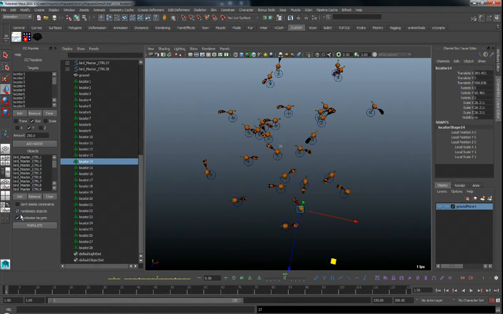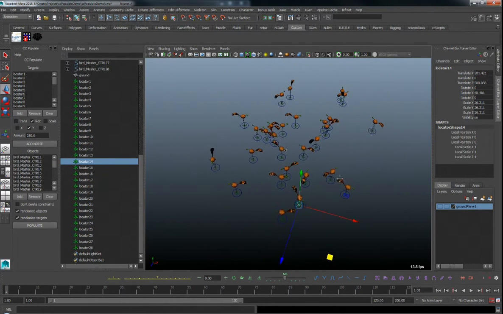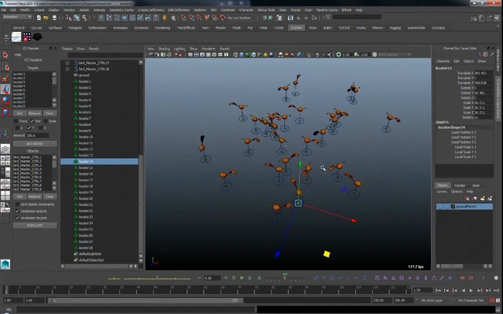And because of that, if you didn't want something like that, then you could have randomized targets, and in that scenario it would populate into 10 of the 100 locators, and the targets become randomized. And you can run both for extra randomness. There's nothing wrong with that. You can see that when I press that, my birds with the black tail are moving all around. And that, for the most part, is basically it.